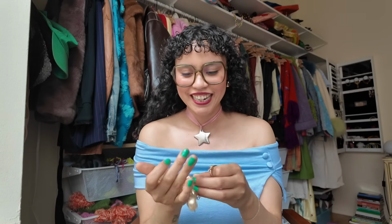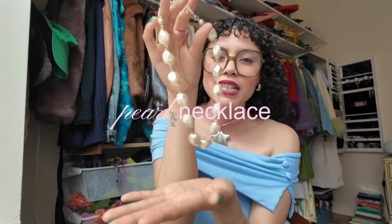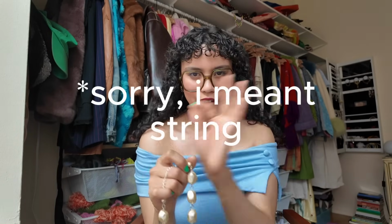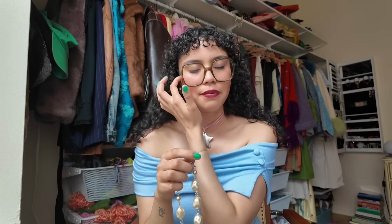I feel like y'all should be so proud of me because I successfully haggled at the flea market. Though in hindsight, I'm still not sure if I actually got ripped off, but I'll tell you the story in a second. But I got these amazing pieces of jewelry. I was so excited about this because I had a necklace from the Sandy Liang sample sale I got a couple years ago, and it recently snapped on me. I mean, I could put it back together again. The only problem is that it was on a plastic elastic thing, so I couldn't just loop anything through. Plus the holes in it are pretty thin, so it would definitely take me some time to fix it up.